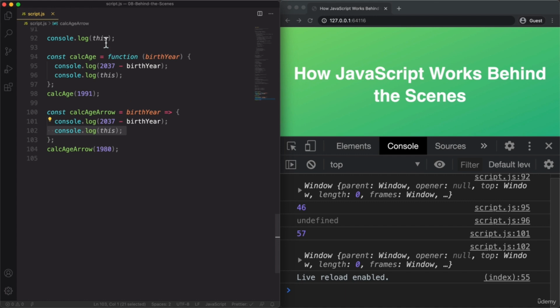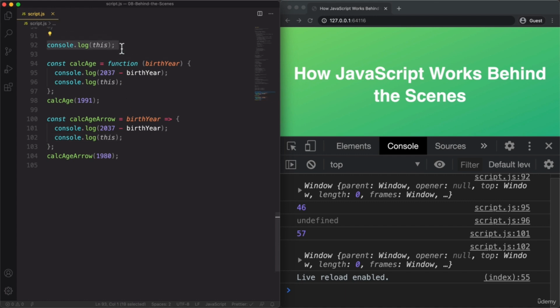So right here. Okay, that's why I started by showing you this one here. In this case, this keyword will simply point to the this keyword in the global scope, and therefore it will point to window. Unlike here in this normal function, which does actually get its own this keyword. It is simply undefined here, but it is its own this keyword.